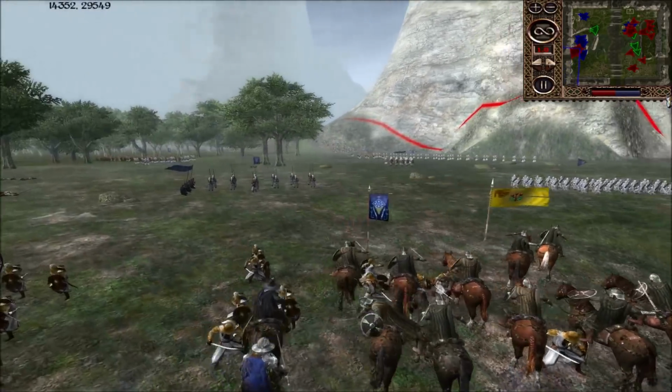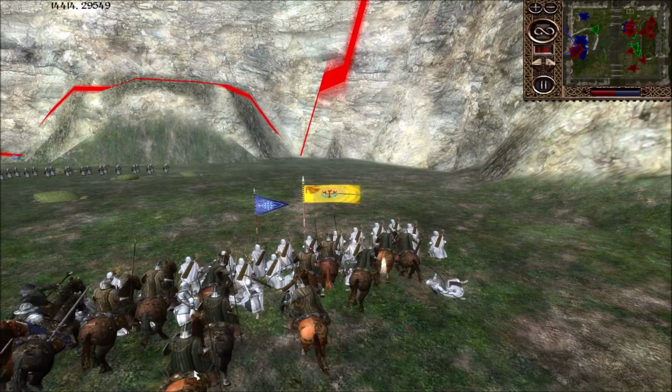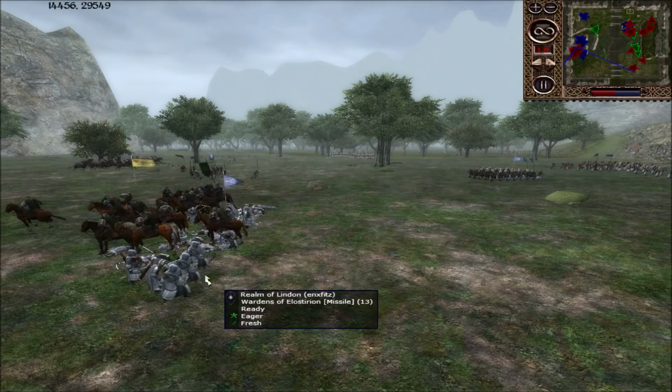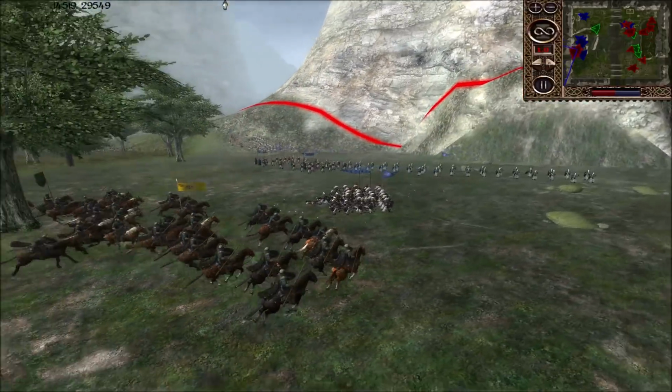Royal Court of House Thorondor are going to get an okay-ish charge into those Harlandon infantry, and then going to go straight into the back here of the Wardens of Elos Tyrion. Going to get a nice charge there and just absolutely flatten that unit. Ooh, cavalry, especially Lancers, are extremely good in this game mode.